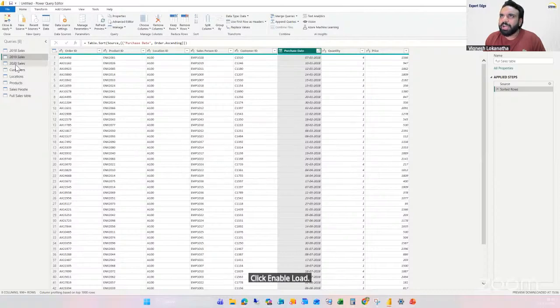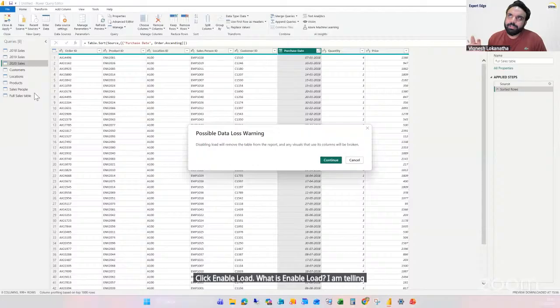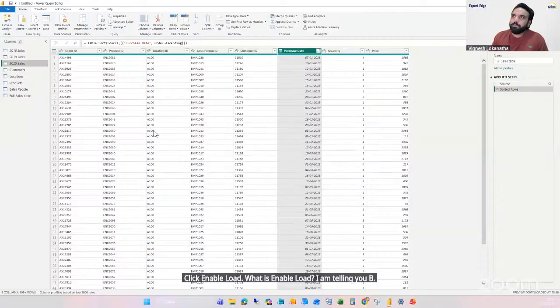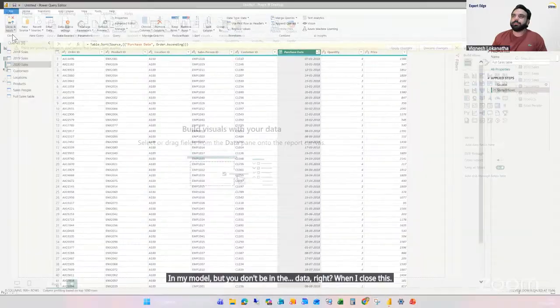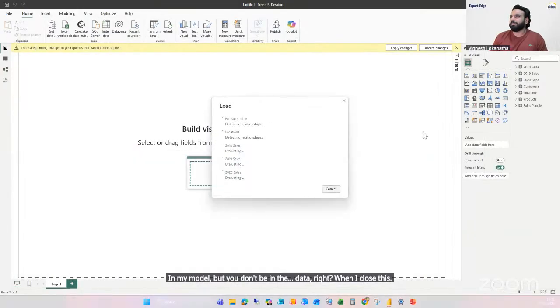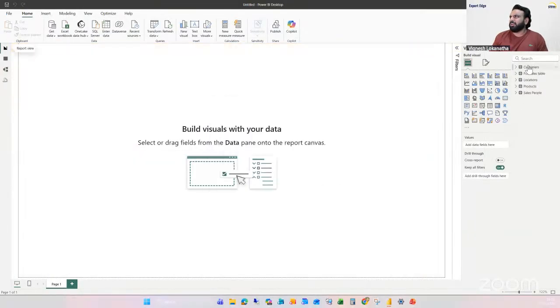What is enable load? I am telling you, be in my model, but don't be in the data, right? When I close this, the 2018, 19, 20 tables are gone. I have only one full table.